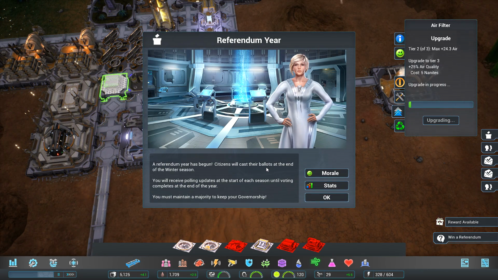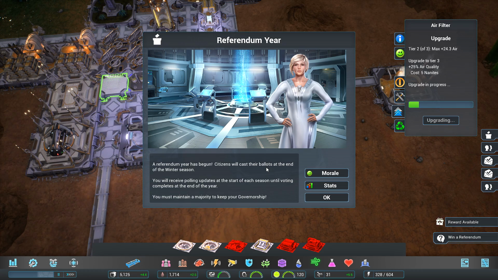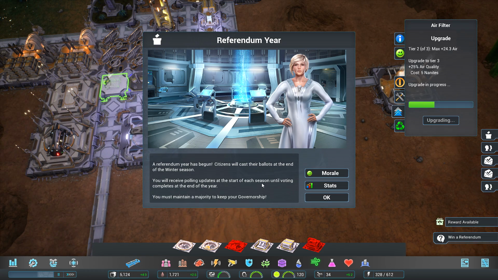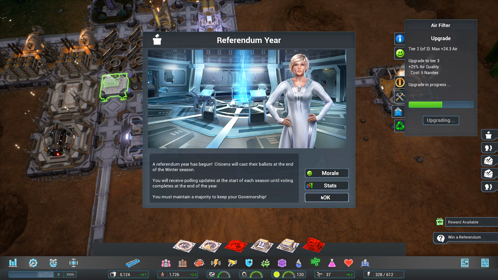Referendum year has begun. Citizens will cast their ballots at the end of the winter season. You'll receive polling updates at the start of each season until voting completes at the end of the year.